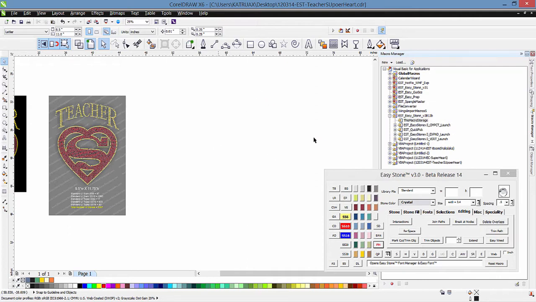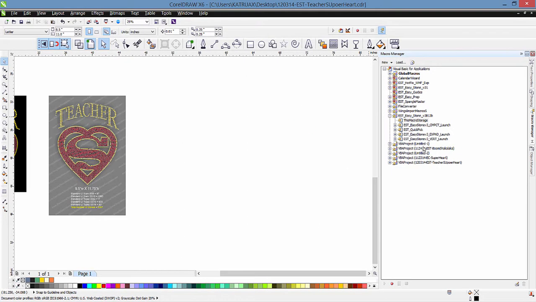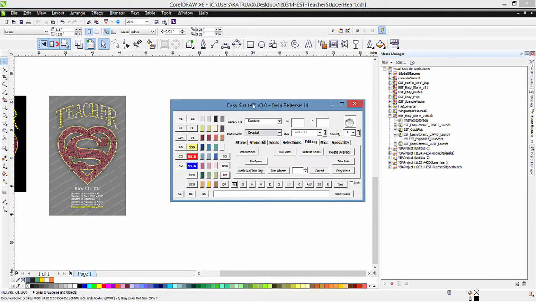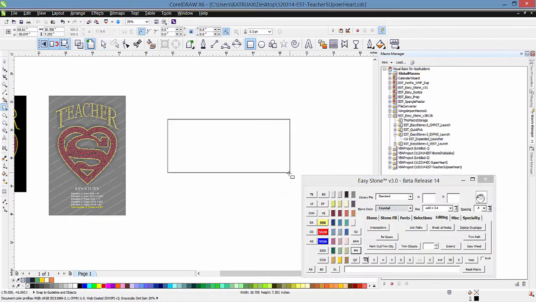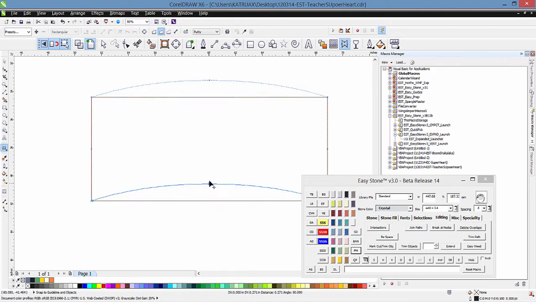So first we have to build our template, and it's really straightforward to do if you understand how CorelDRAW works a little bit. So let's go ahead and grab a rectangle. We're going to apply an envelope to this rectangle, and we're going to be using this option here, which is the secondary option, which is the single arc mode. If we hold our control key and grab one of these control points here, you can see how it will move both of those curves at the same time. If we didn't have our control key pressed, then it would only work with one at a time. So that's the advantage to holding your control key down.